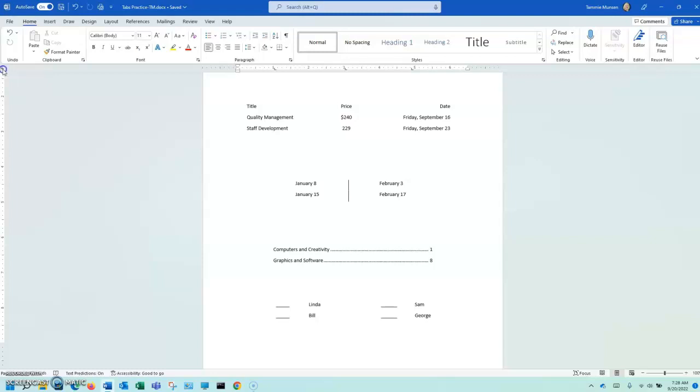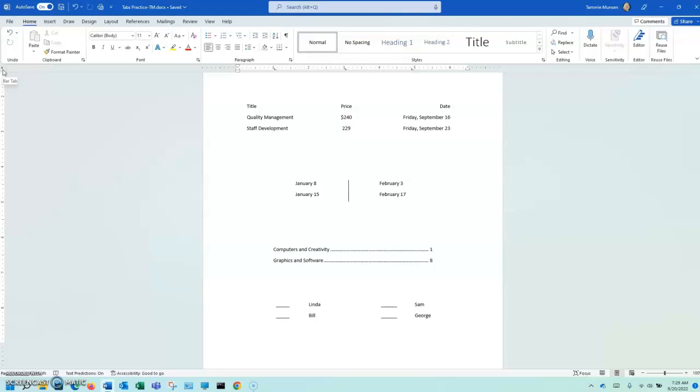So if I click on it one time, it becomes a center tab, so it's an upside down T. That means that the text will start in the center and then move out to the left and right as you type. Then if you toggle again, it becomes a right tab, so that means everything would be aligned on the right. Another toggle shows you a decimal point, so that will line up all of the decimals no matter what your numbers are. And then the final one is called a bar tab, and that's what puts the line in the document that you can see before you.